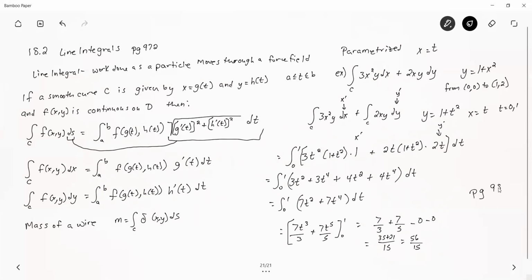On page 980, you're going to do problems 1 through 6 and problem number 9. Again, we're going to parametrize with x equal to t, and the reason is that otherwise we'd have x's and y's, which would be really challenging to do. So just change all of your x's to t, which is what I did here. Since x equals t, t goes from 0 up to 1. Our dx is our x prime, our dy is our y prime, and then we calculate it from there.